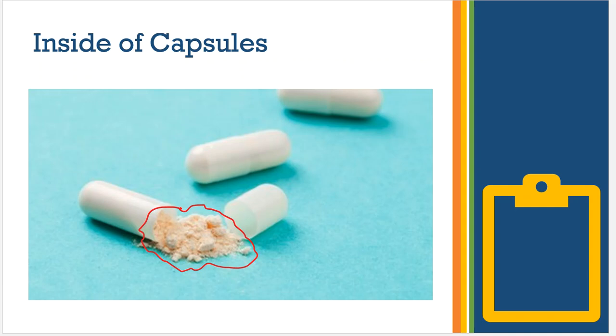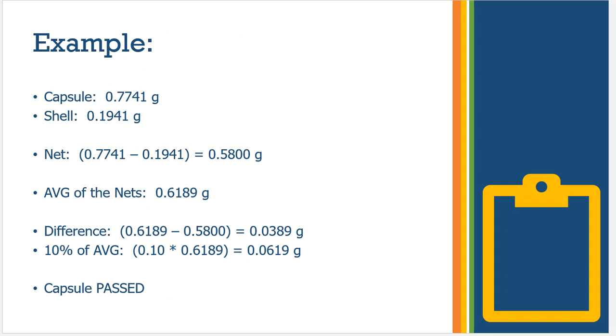So how does the math of part 2 actually work? Here's an example. Let's say the capsule, and this is what I'm going to call the raw capsule, the OG, the original, right? This was me taking a capsule in part 1, putting it on a balance and getting a mass. Let's say that mass was 0.7741. I've recorded that mass already, it's already on a data sheet. And if I've made it to this part 2, that means that something was off in part 1. One capsule failed. So hence, we go to part 2.